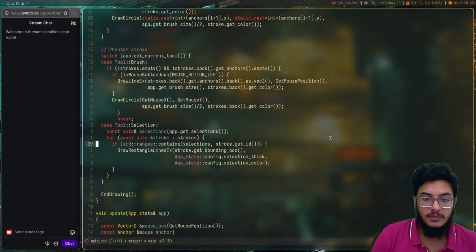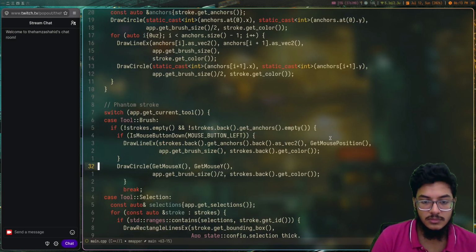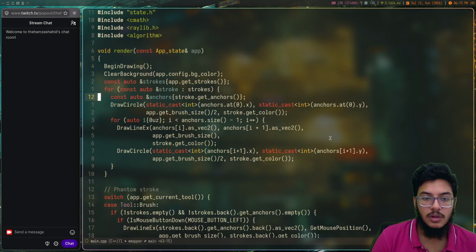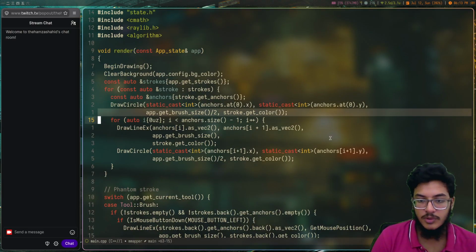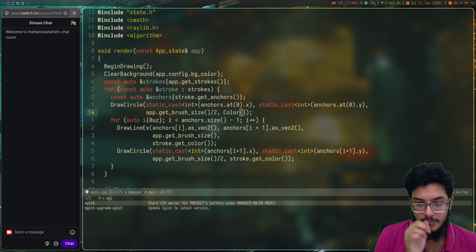So we are going to first draw the anchor points. Let me draw the anchor points in a different color. So here I'm drawing the stroke get color. And in this case, let me turn on eglot.